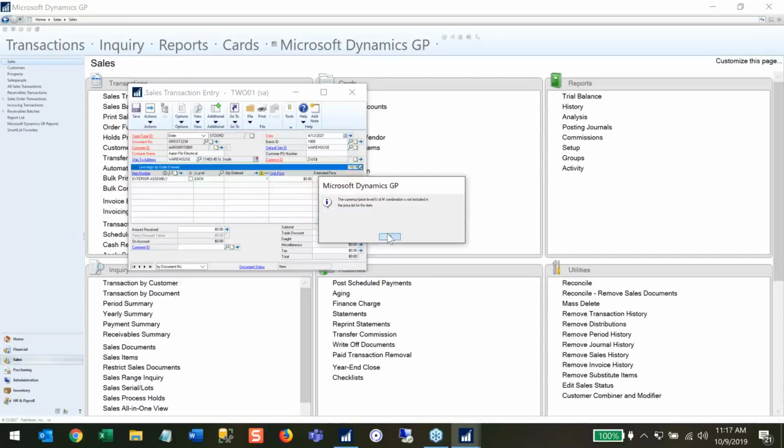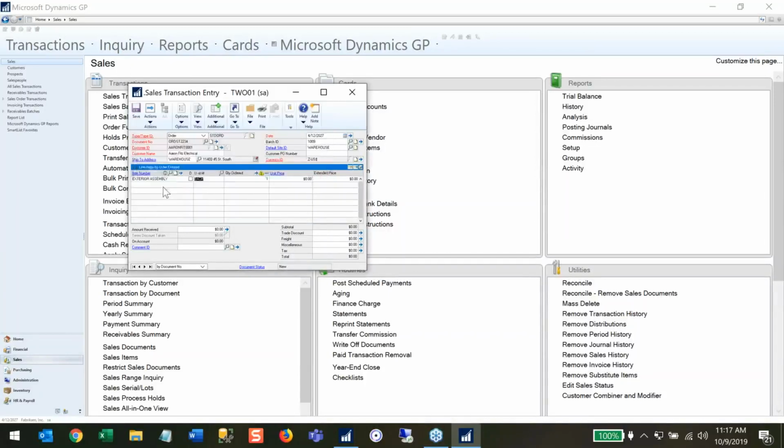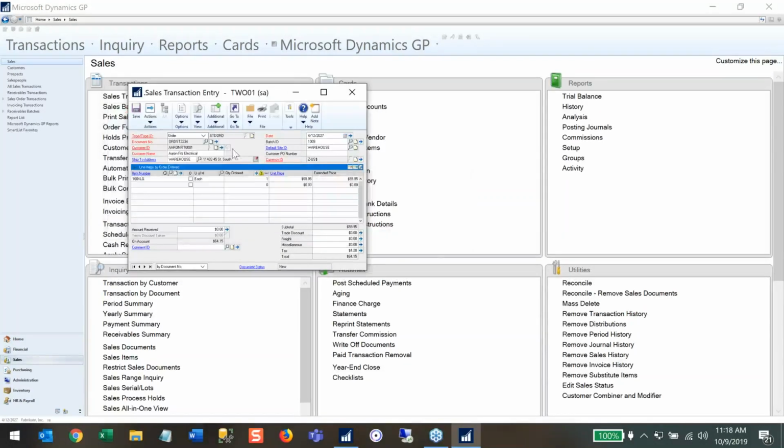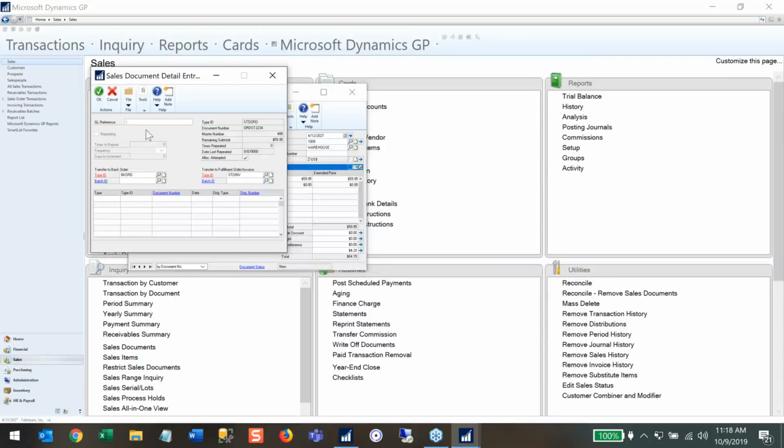Oh, come on. And of course, you would pick the wrong item here. You'd think we'd have all these items memorized as much as we use the Fabrikam test company. Okay. So now if I go here, it's not letting me do that, but normally it would let you set it up there for repeating.